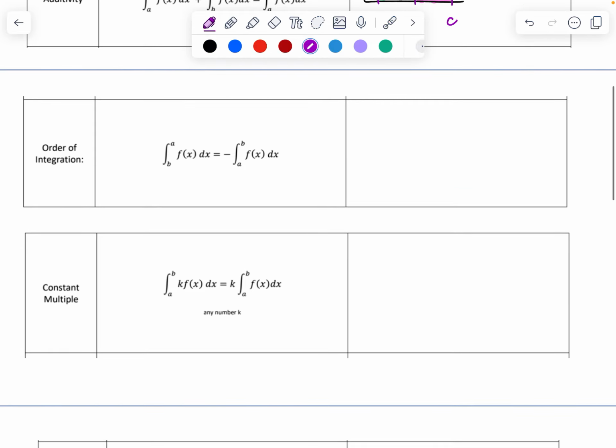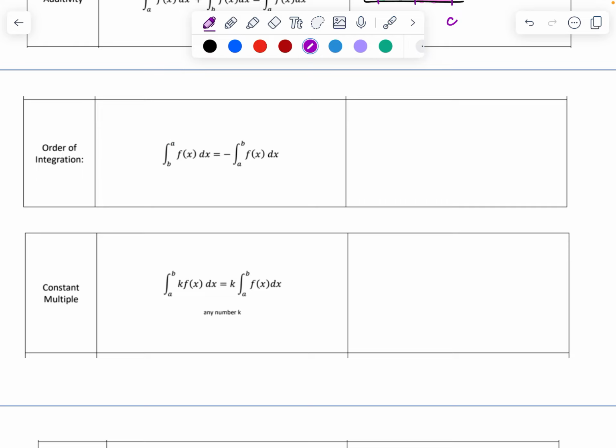This next one we've talked about before. It's called the order of integration. The big idea here is that the bounds have to be low to high. In the representations we use with integrals, A represents our low, B represents our high. If you look here, this is backwards from how it normally is. My larger bound is below and my upper bound is above. To fix that problem and actually evaluate, you'll flip the integral. See, these are flipped, and then you'll add a negative sign.